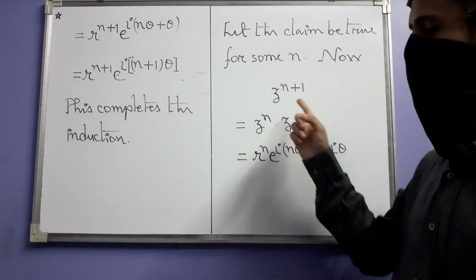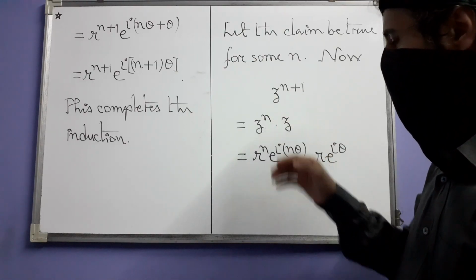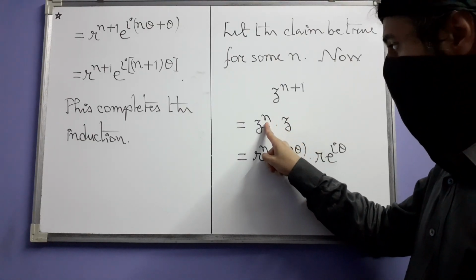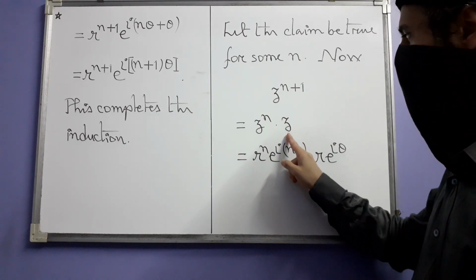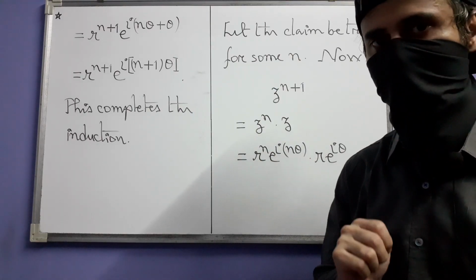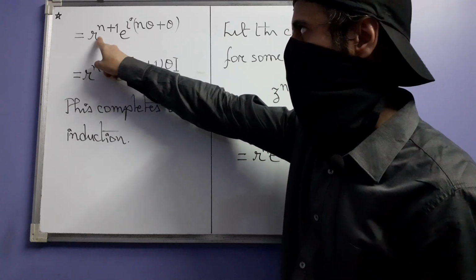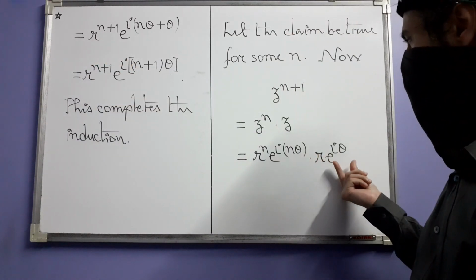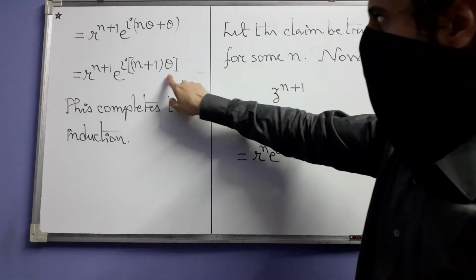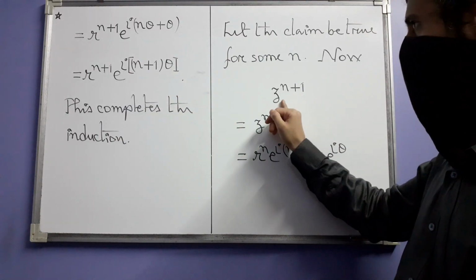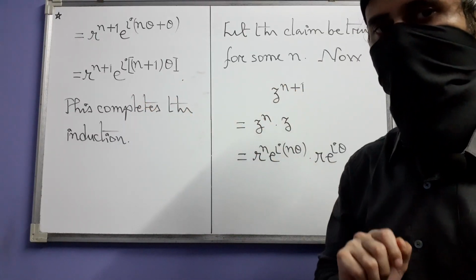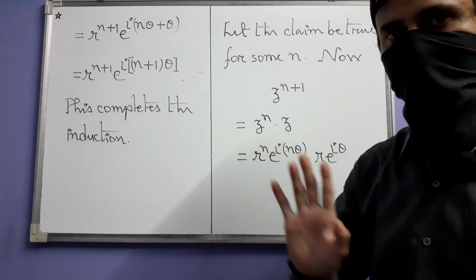So now next we consider the n plus 1th power of z, which by the definition of such powers is the nth power of z times z. This by the induction hypothesis is this, and z of course is r times e to the power I theta. Then you multiply this r to the power n and r and get this n plus 1th power of r times this, which from our very first thing today equals this, which however is just this. So that means the n plus 1th power of z is this, which is the claim if we have n plus 1 in place of n. So this completes the induction and establishes our claim.